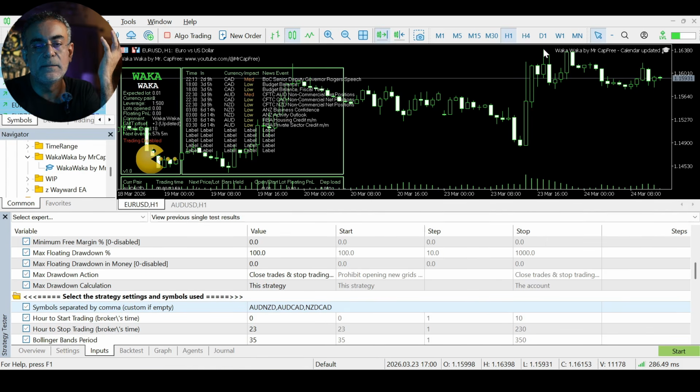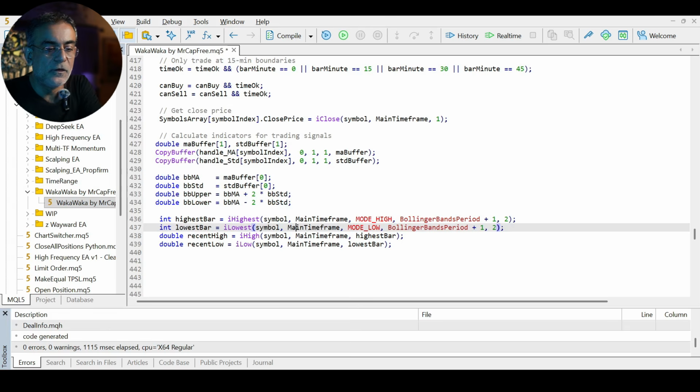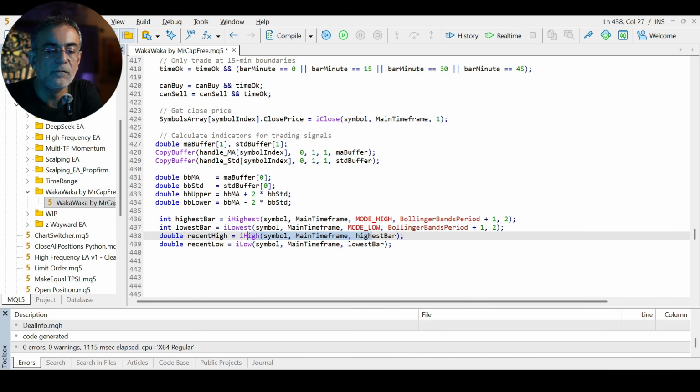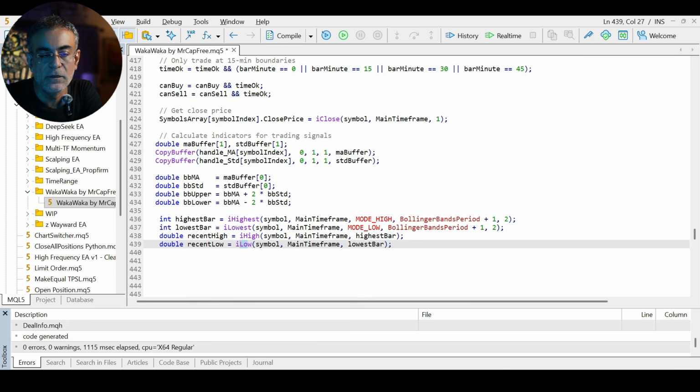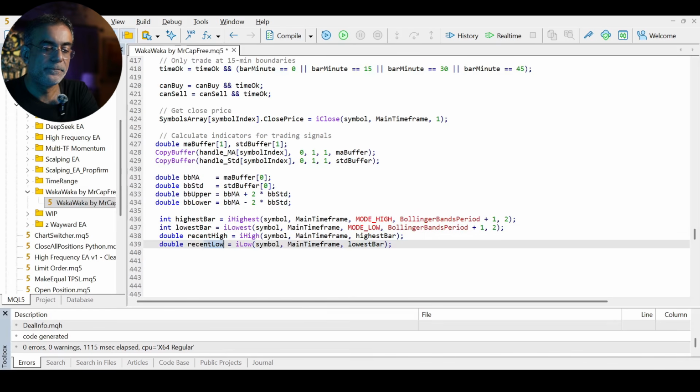Let's say this is bar number 19 and this is the lowest, which is bar number, I don't know, 23. So it's going to return the value of 19 and 23 here, and then using that we can get the value of the actual high in price by using the High function and Low function, by sending to it the values 19 and 23 to get the recent high price value of this candle and this candle.